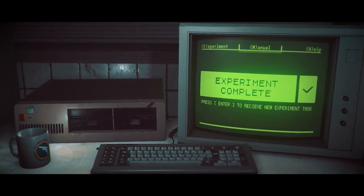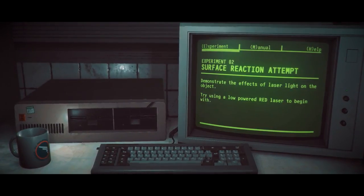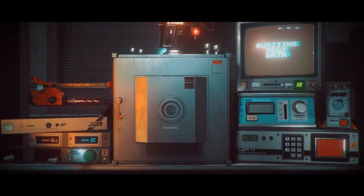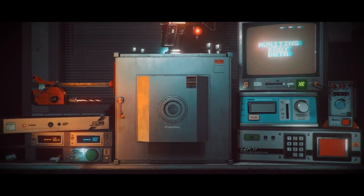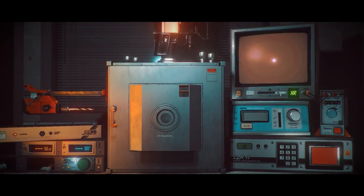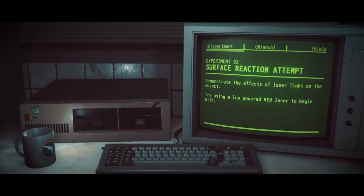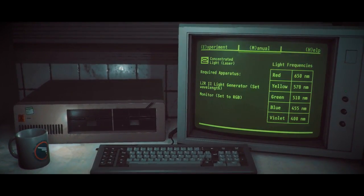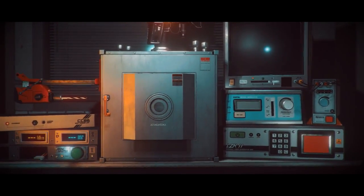Okay, looks like a ball. Okay, experiment complete! Demonstrate the effects of laser light on the object. Try using a low-powered red laser to begin with. Okay, so let's... hang on. Let's just... Okay, let's just reset everything. So we need to do a red laser. So let's do concentrated light, 650 nanometers. So that should be this one.